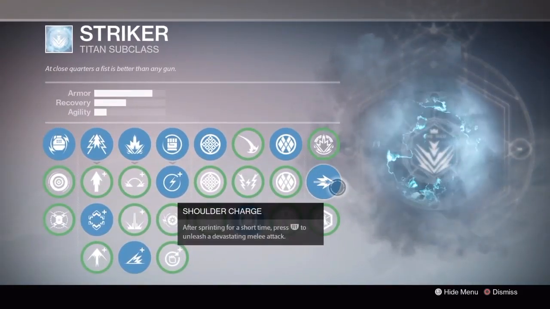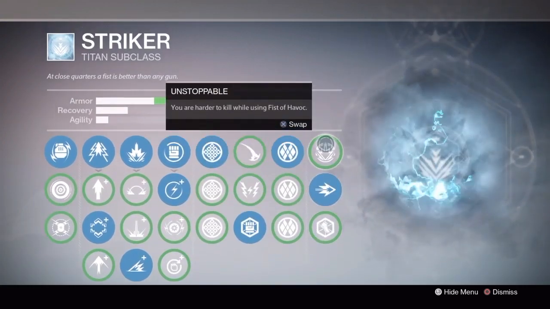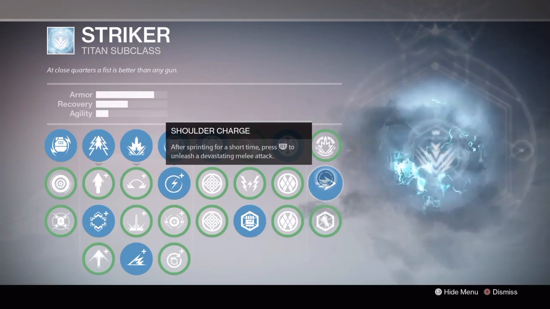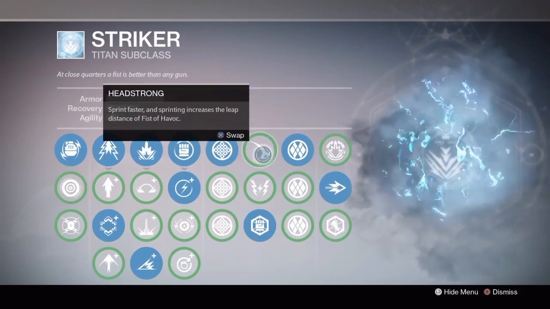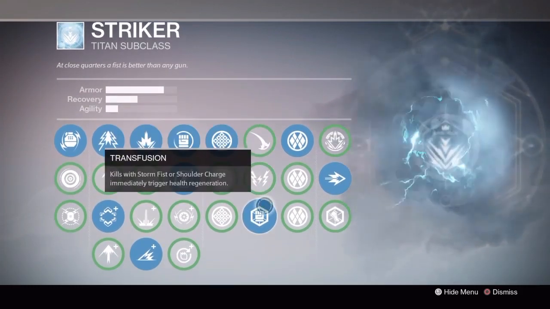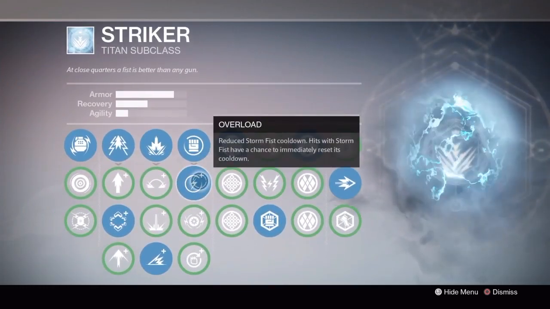Here I would recommend putting Shoulder Charge on, just because it's not super amazing, but it does deal quite a bit of damage, especially if you opt to use the Peregrine Greaves, although it's not necessary. Here I would go with Transfuse, unless you're going to run the Skull Fort, but even then, the Skull Fort will not cover your shoulder charge, so you'd still need the transfusion for that.